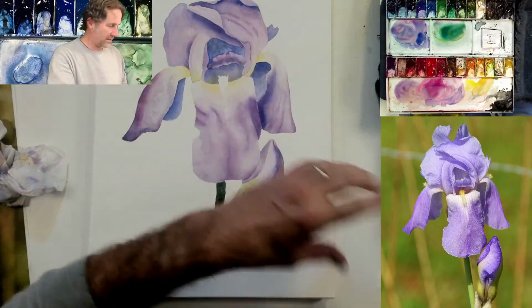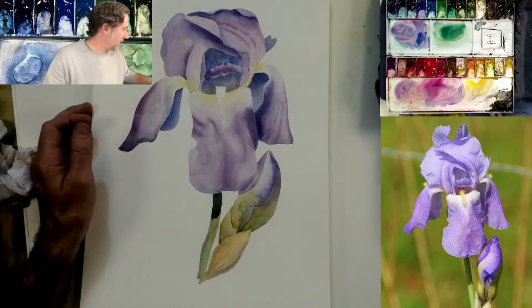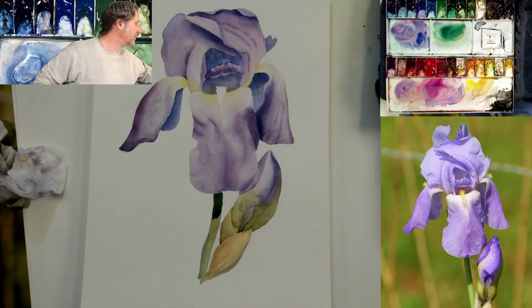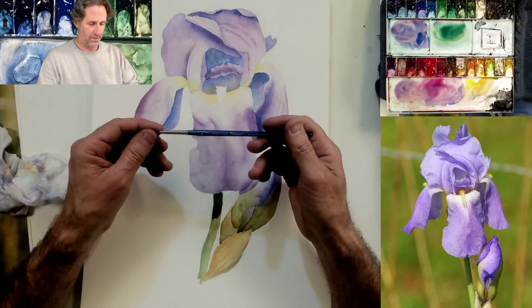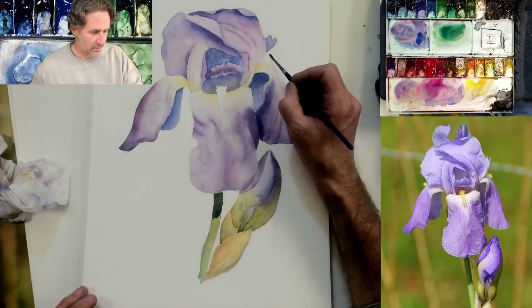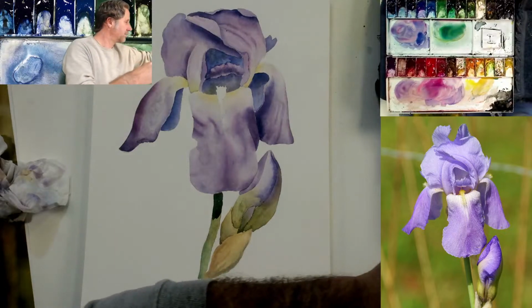What can we do? We got to do some stuff up here. I do need to, at this point, drop down a brush size. So I'm going to go with, what is this? This is a Winsor & Newton Cotman round, size 4. So I can, maybe this doesn't have a good enough point on it. This one's got a better point.